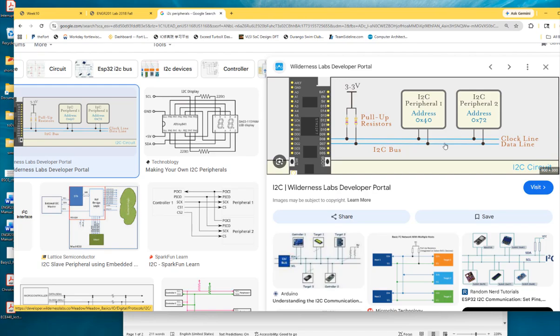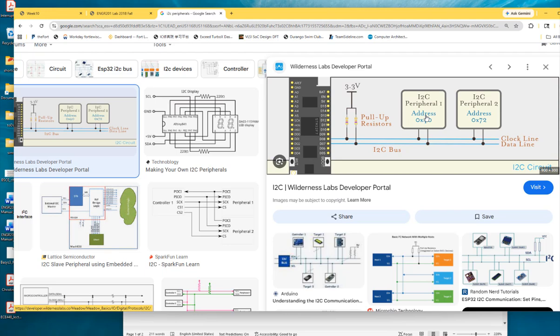Because they share the same data line, the same SDA, every single device has to have a certain address in order to know which one should start taking in the data available at the SDA data line. That's how that works, because every device has an address, and the I2C protocol knows that the first byte to be sent is actually the address, so it's going to activate one of the I2C peripherals and then start communicating with that certain one.